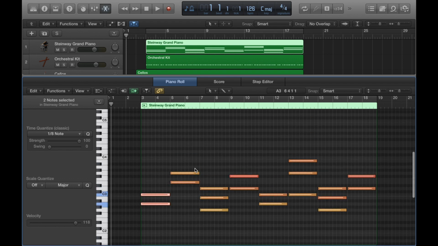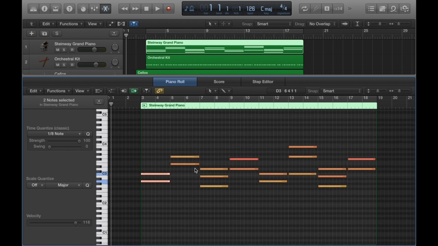Now something else I'm going to do is I'm just going to solo the piano, so I won't hear the whole track when I play it through. I'll just hear the piano on its own. So I'll go up there and solo that. Now the piano section is all here visually. So it's all here in front of us. Here's all the notes that I played. And if you hover over the top of any note, it will tell you what that note is, just in case you wanted to know that.